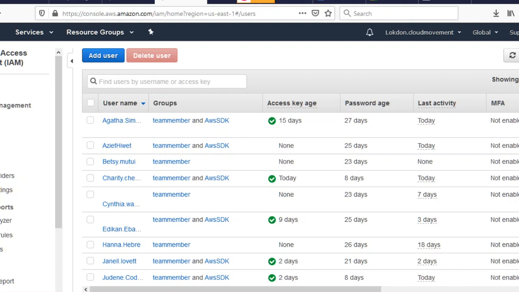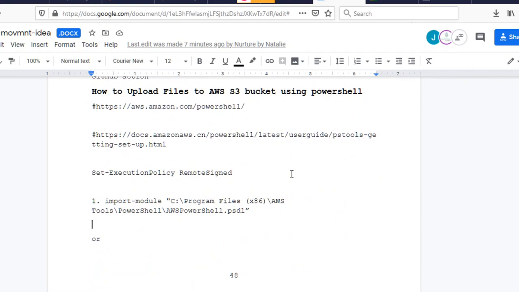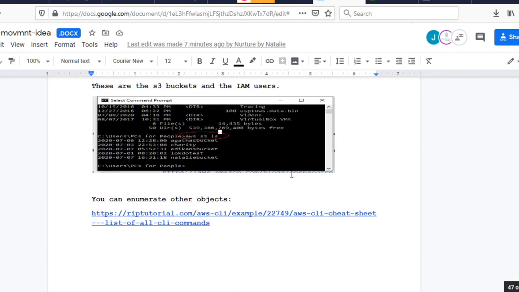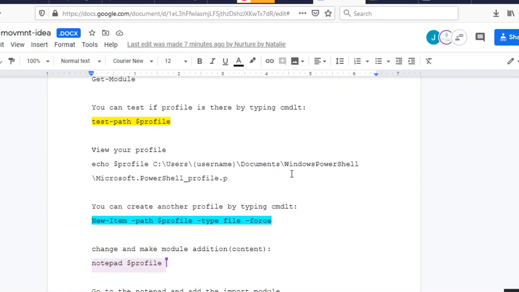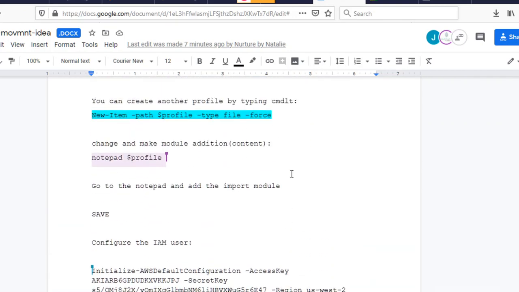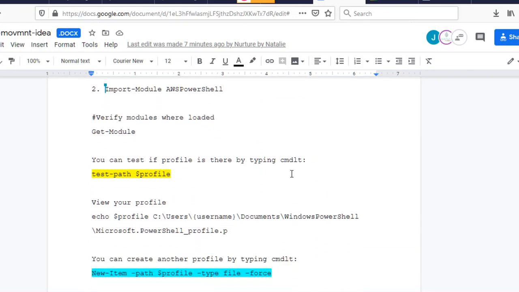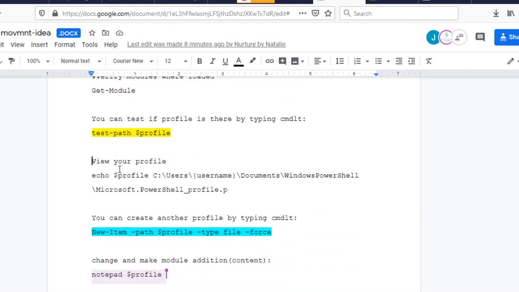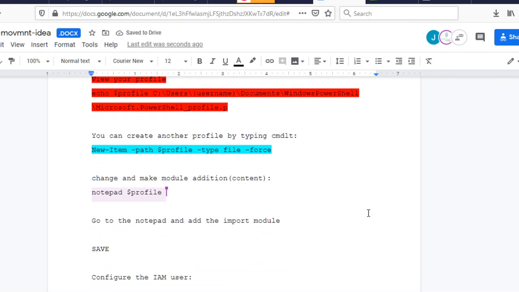So Microsoft PowerShell. No, you do not do this one. Don't do the echo. I want everybody not to do the echo one. Please, don't do the echo one. The echo one is just trying to show you what your profile is. Do not do it. It's a waste of my time and your time. We need to move forward here and move really fast. So don't do this. I'm going to put it in red, which means do not do it. That's it.